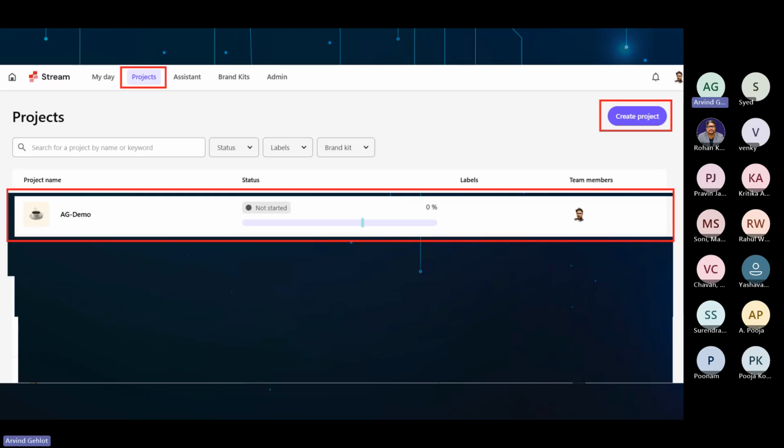Now, when we go into the demo section, we will not get project. Instead of project, we will see campaign. So these keep on changing, as I mentioned earlier. Here you can see the list of already created projects or campaigns. You can also create a new project by hitting the create project button or create campaign at the top.